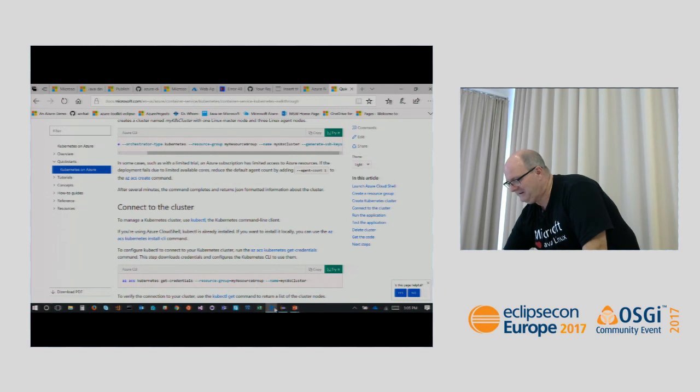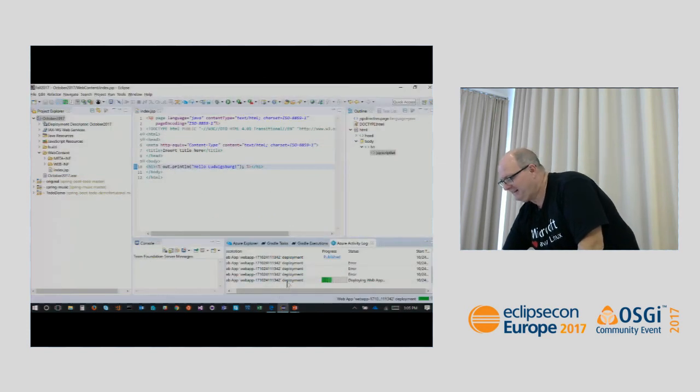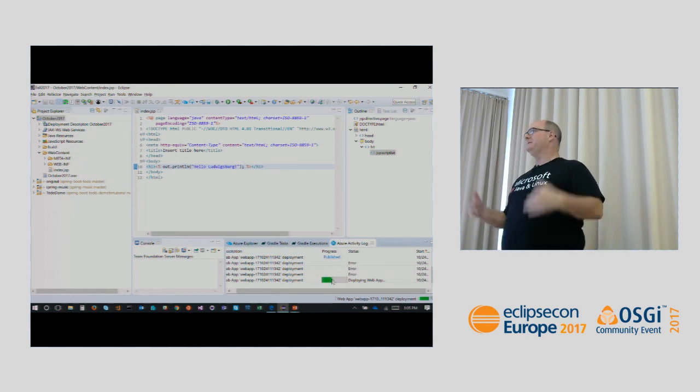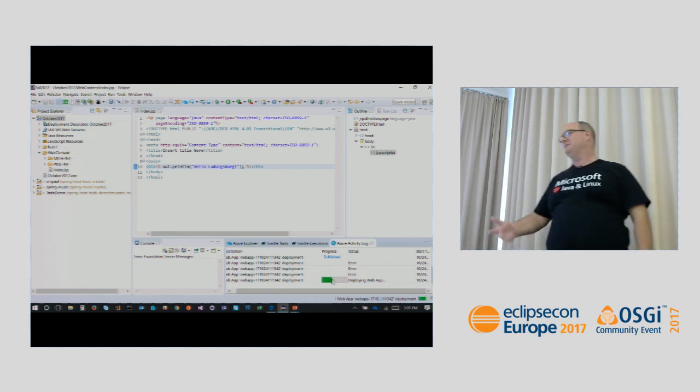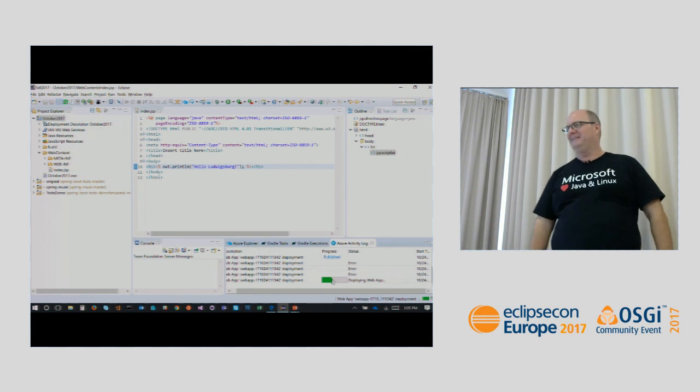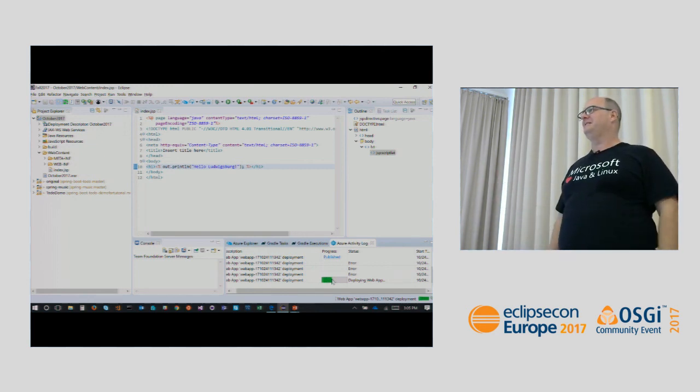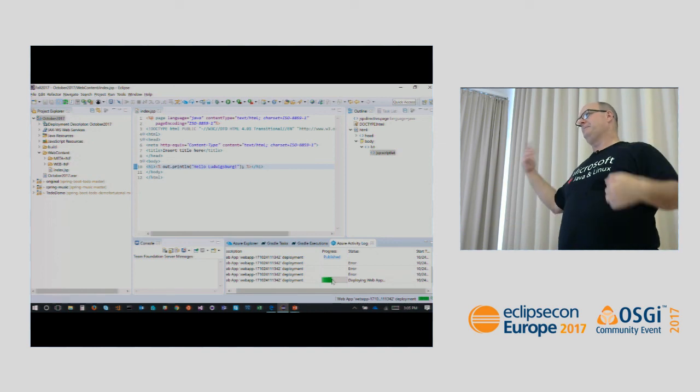Did it go? It didn't go. Sorry, guys. I don't know why it's taking so long, but normally it takes about 3-4 minutes, and it deploys. Honest, it really does. And even for a big package, it packages everything up. It sends it, drops it to the web app as a container for Linux.